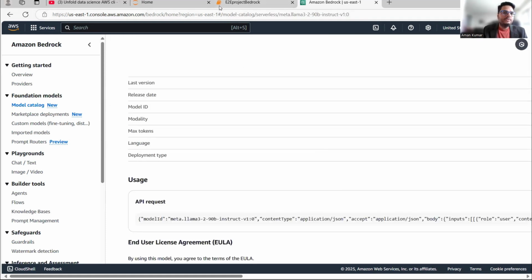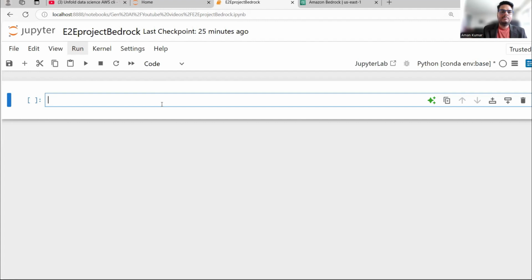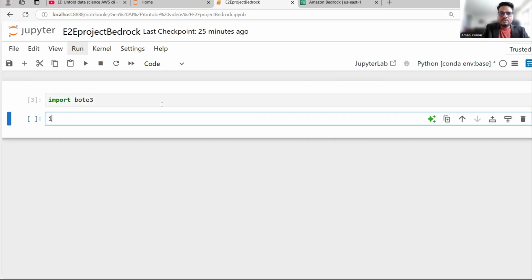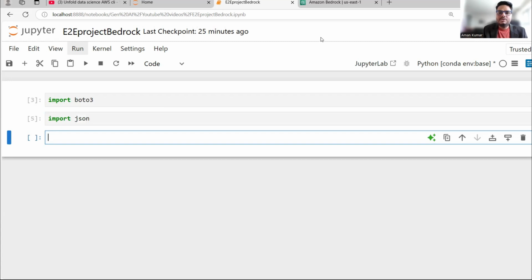I have opened a blank notebook here. You will need the package import boto3, the most important package for calling those models or any AWS service, and import json, because a lot of communication will happen through JSON.